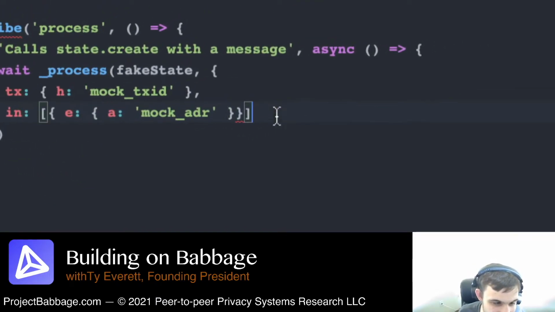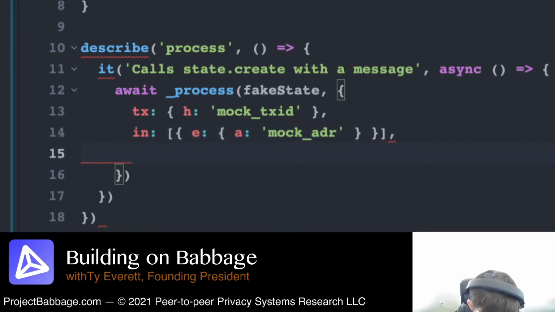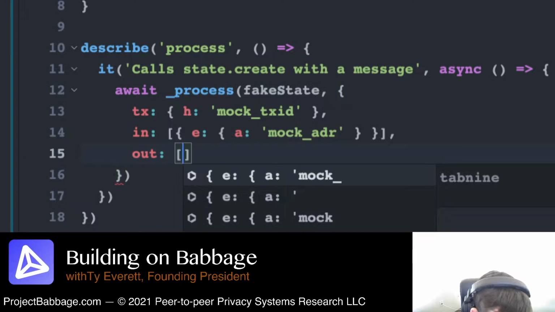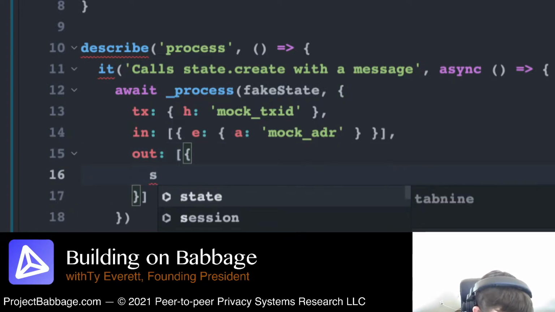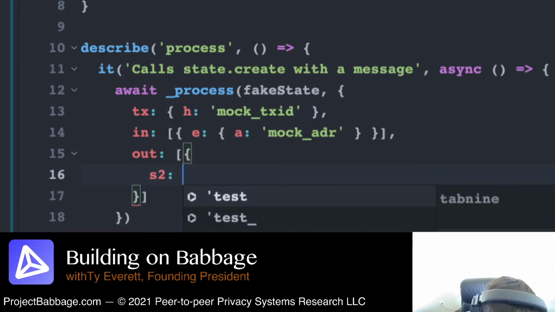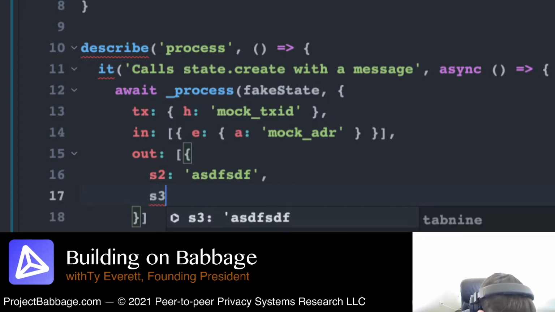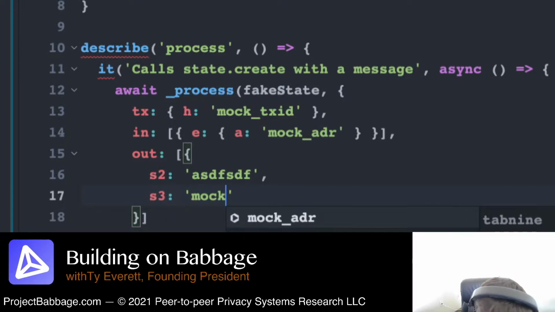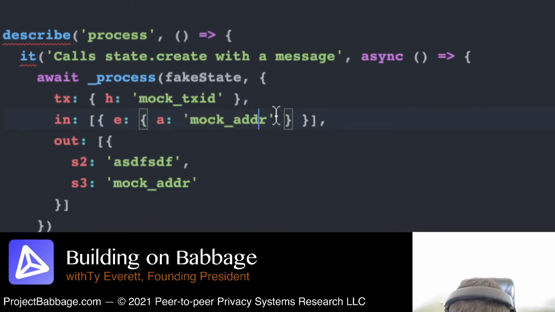Okay, so that's the input to our transaction, and we're going to say the first output, out, and here's where we can do some. So S0, S1, so S2 needs to be the protocol namespace. S3 needs to be mock addr.